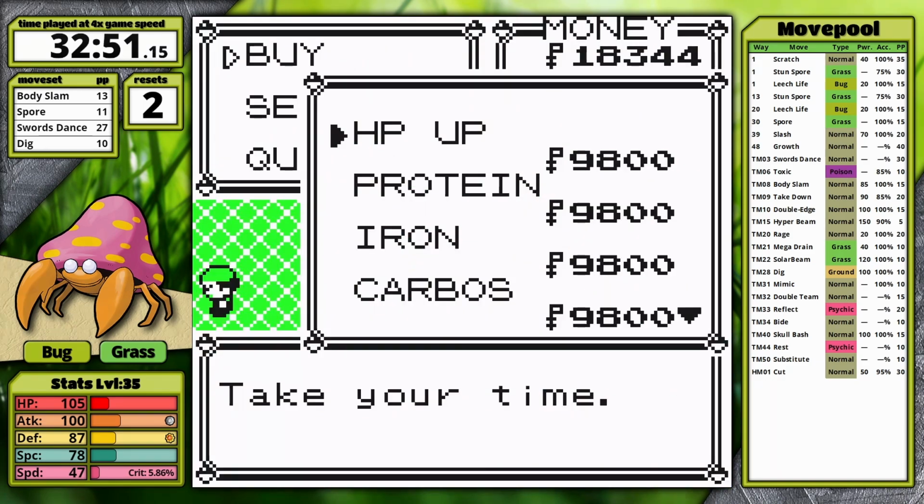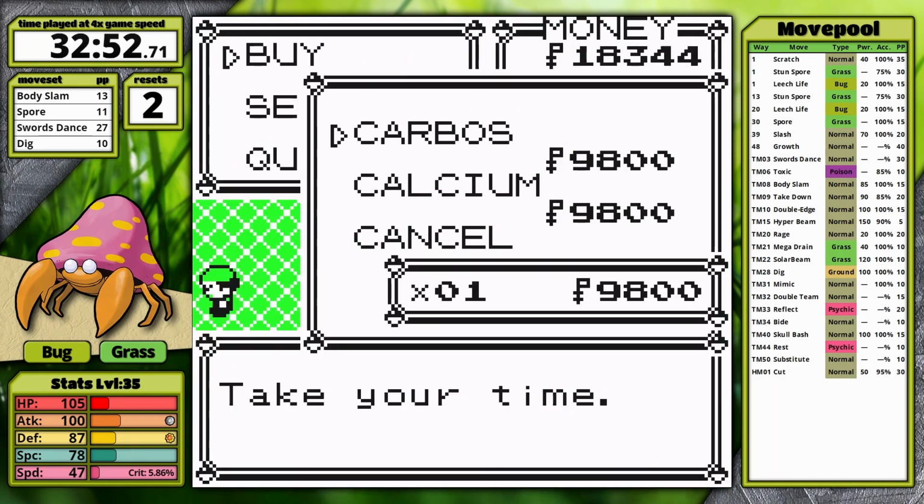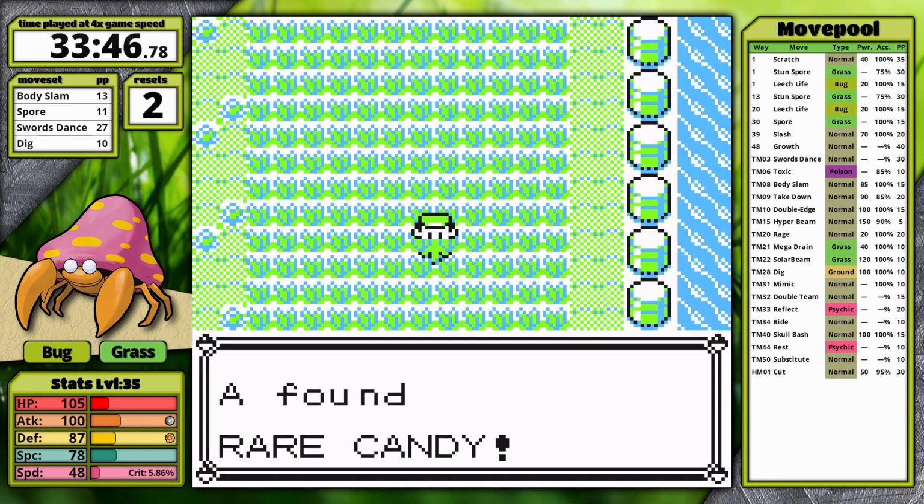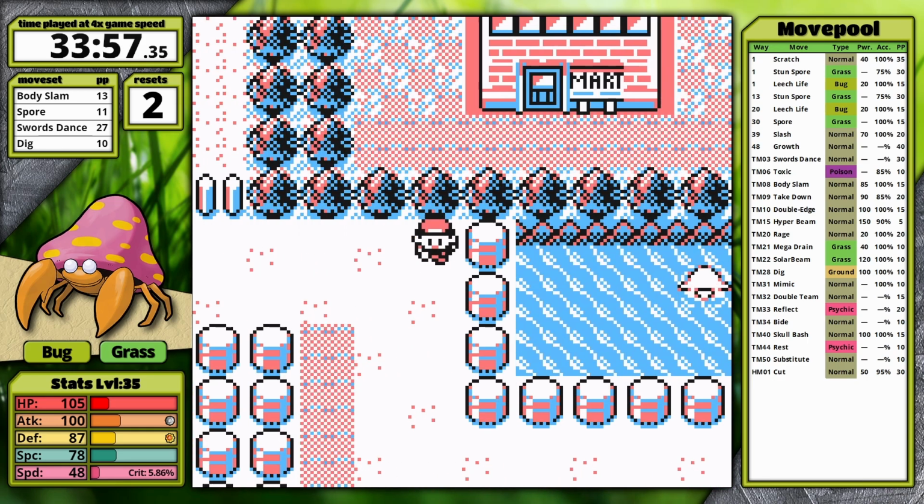I make one more pit stop by the department store for a few more drugs, which I force feed to Parasect to make it fast as f***. I make sure to grab the HM for Fly, as well as the hidden Rare Candy on Cycling Road before I make my way to Fuchsia City.